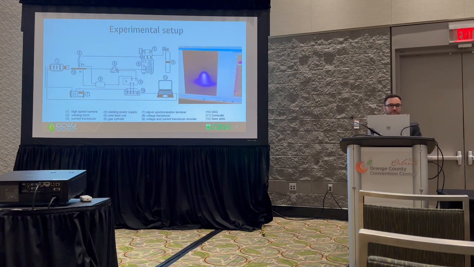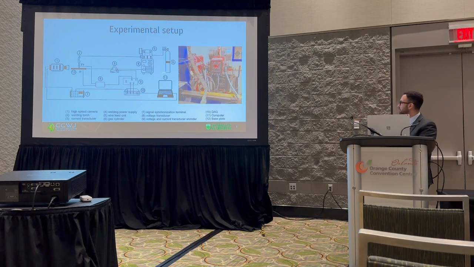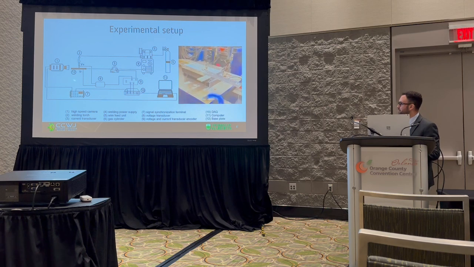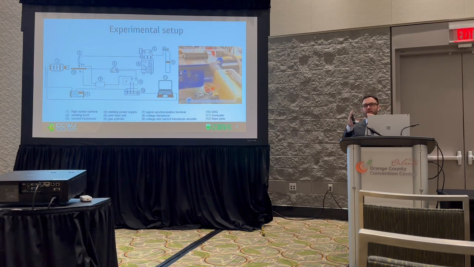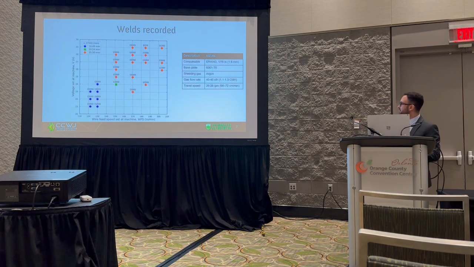Great, so this is our experimental setup. We have our welding machine hooked up to our data acquisition system. We have voltage and amperage transducers. We have our high-speed camera pointed perpendicular to the arc, so we can get a nice cross-sectional view of the arc region. And all of these experiments were carried out with aluminum. We used ER4043 consumable, and our base was 6061.